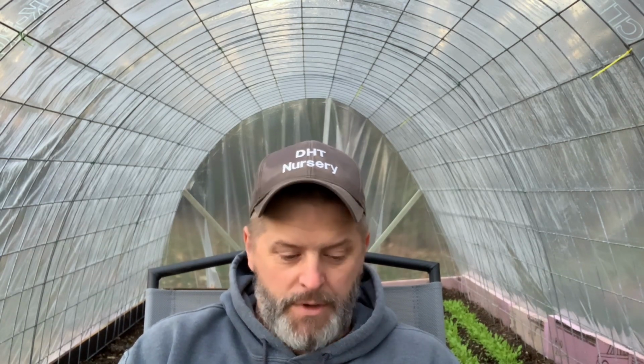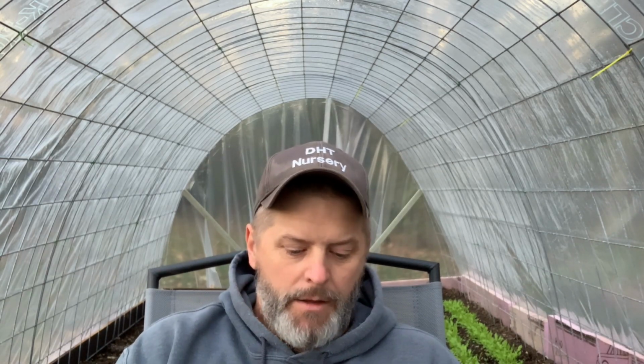It's like 6'3" right in the peak, which is plenty high enough for me. I'm pretty sure I'm 5'7", 5'8", somewhere in there, whatever. Vertically challenged is what I like to say. Fairly small. So it's good enough for me and my wife. We're both short compared to most people, but whatever.